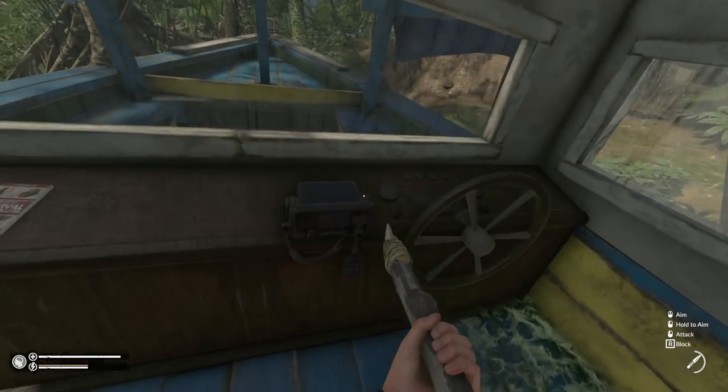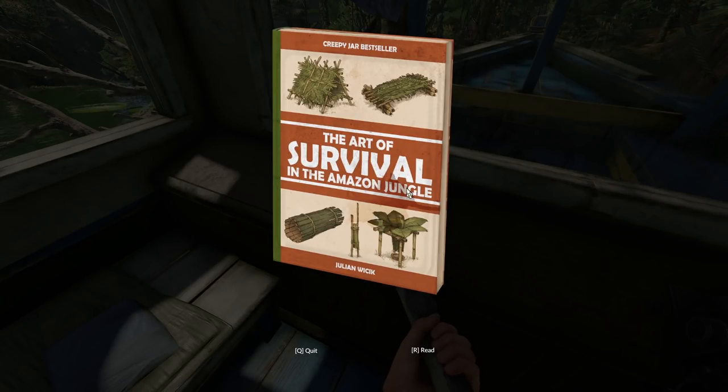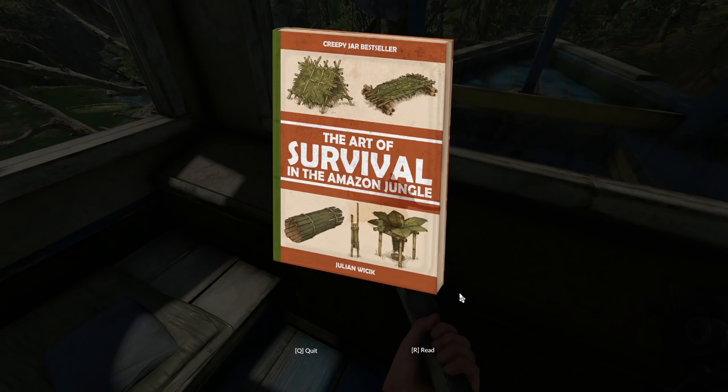Oh, you could sleep on it. Oh, a survival guide. Oh, look at that! Can I... I'd like to spin it around or something. Can I read it? Yes, I can. Creepy Jar Bestseller, The Art of Survival, Survival in the Amazon Jungle. Okay, is that it? That's it? Wait, can I actually read it? Read it?